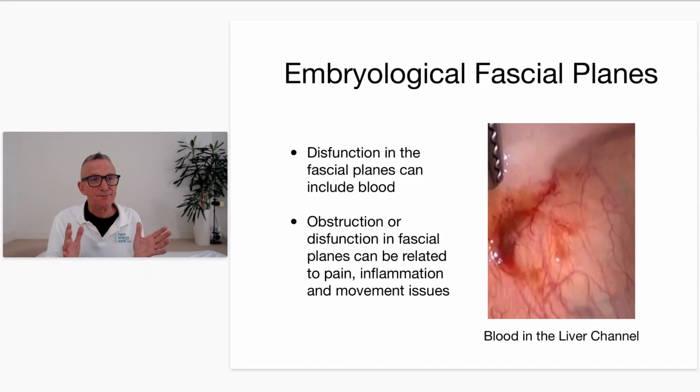And again, there's another whole load of research that I can link you to and you can read up about. There's a whole emerging science now related to how problems with the fascial planes can directly link to inflammation, movement issues, and pain. And there's a whole area of research that indicates that quite a lot of pain, particularly lower back pain, has its origins in fascial dysfunction rather than in muscular stiffness and things like that.